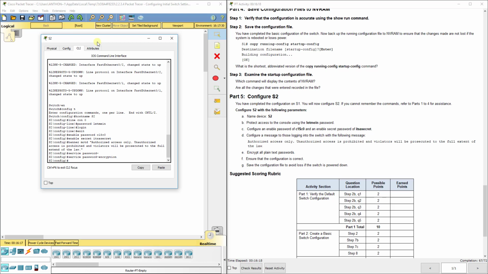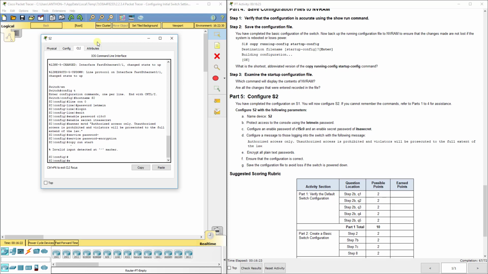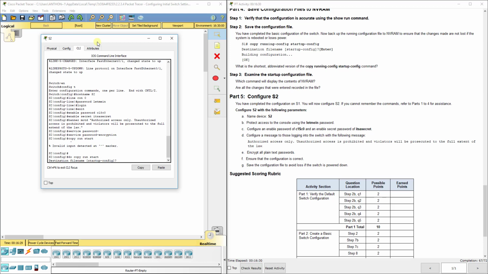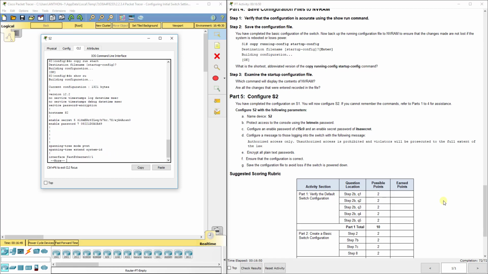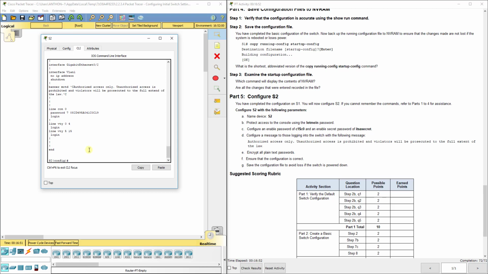Ensure that all configuration is correct, and then do a copy run start. Because of where I'm at, you could do exit and then type copy run start. Either way, it's going to work there for you. All right. And now finally it says we've got 72 out of 72. That means we have 100% completed for this lab assignment. All right. So to verify, again, just do a show run and you'll see all that has been configured.